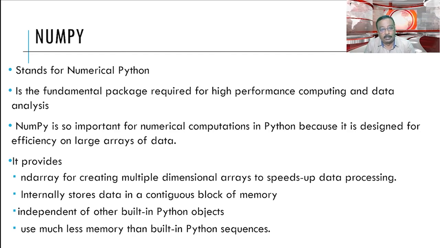It also provides the following functionalities: n-dimensional array, that is ndarray, for creating multi-dimensional arrays to speed up data processing. Internally, it stores the data in contiguous memory blocks, independent of other built-in Python objects, and uses much less memory than the built-in Python sequences. So these are the advantages of using the NumPy array instead of the default array that comes with the Python programming language.